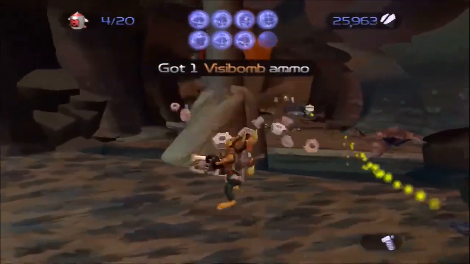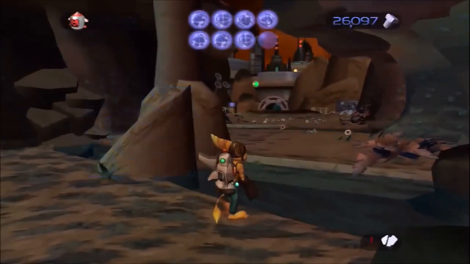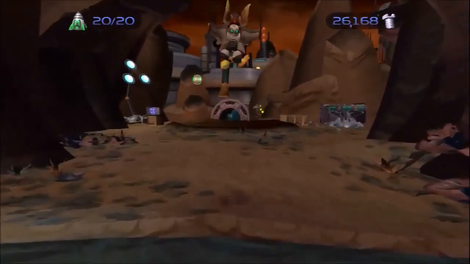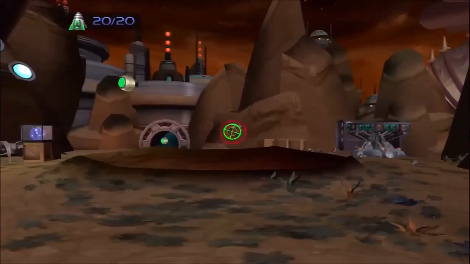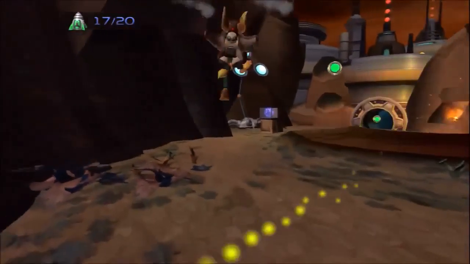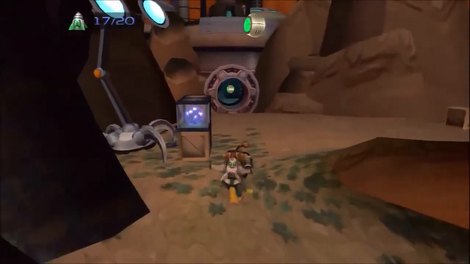I'm not getting... Okay, I got hit once. That's fine. Okay, I want to save some of this bomb ammo for later. I'm just going to use the Death Stare on this guy. Okay, wait. I got him anyway. Good. Whoa! I forgot about those craters.